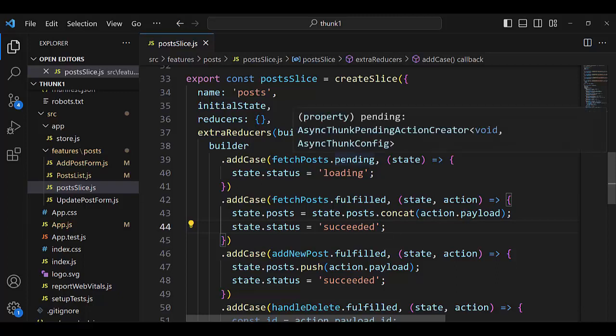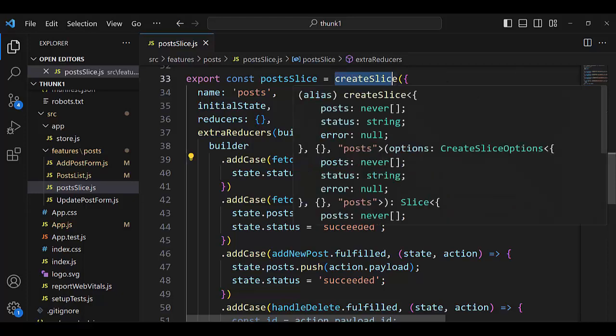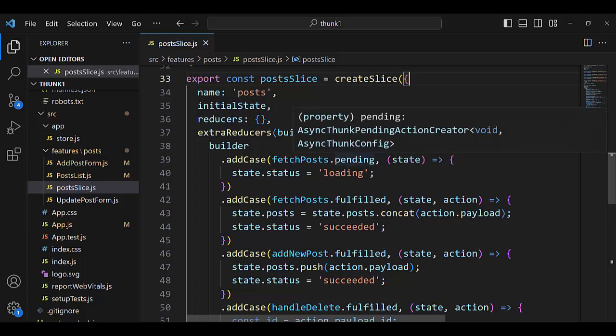We don't code this pending, fulfilled. It is default. Create slice gives us that default. We can change it, but it is not practical.